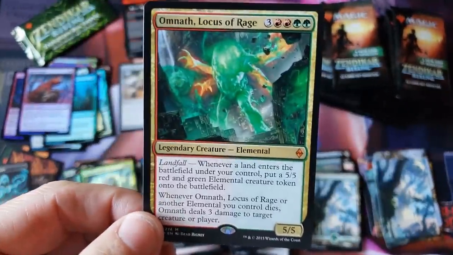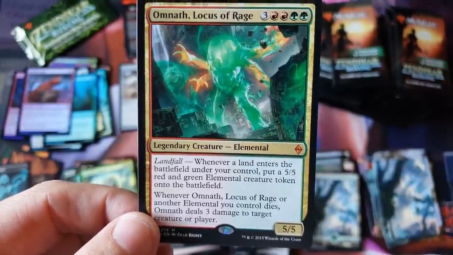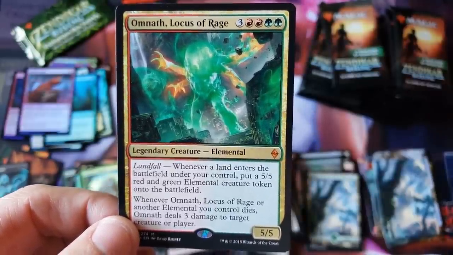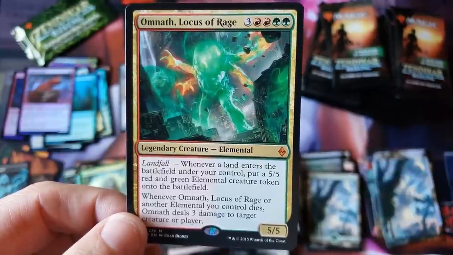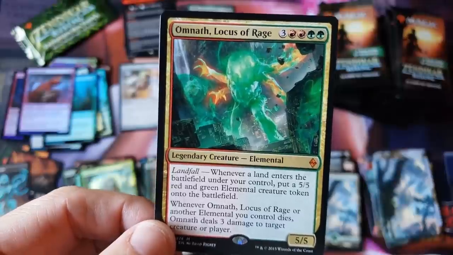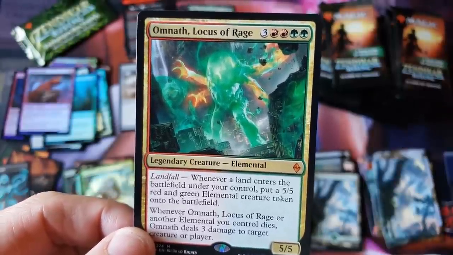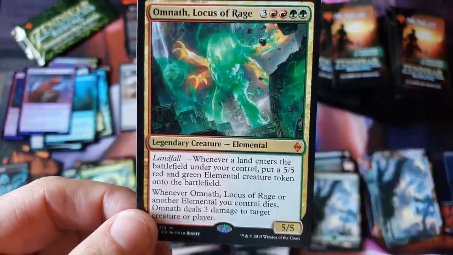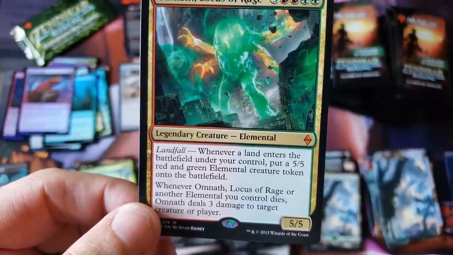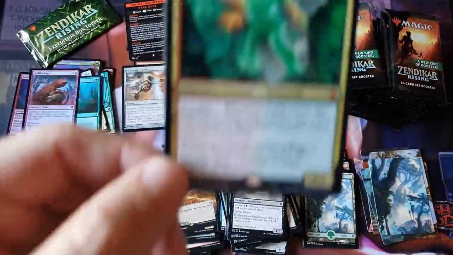Mr. Locust of Rage. The infamous Locust returns. Look at that casting card. Wait a minute. Whenever a land enters the battlefield, put a token? Hold on. Am I reading this right? Every time you play a land after this, you get a 5/5 token. You get a 5/5 ooze monster for free. And then when another enemy controls eyes, it deals 3 damage. Holy crap. Well, that's worth something.